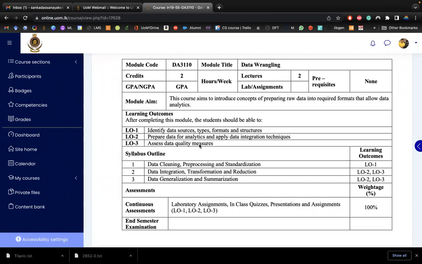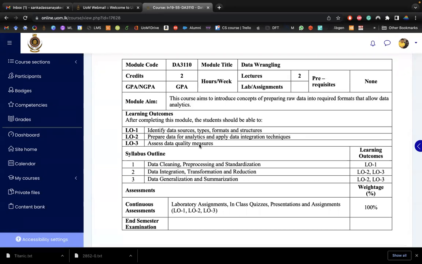So you have some testing to prove whether that particular data belongs to the distribution itself, or whether that's an anomaly. And I guess by the time you might have learned about the class imbalance as well. So all these things are a part of assessing the data quality measures, and also preparing data for the analytics.